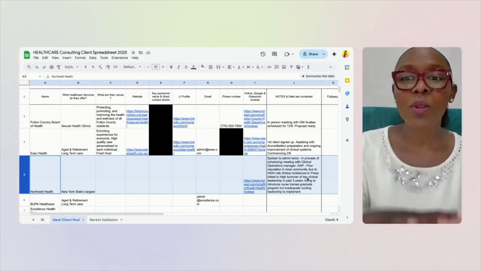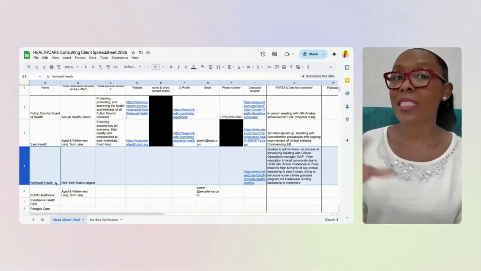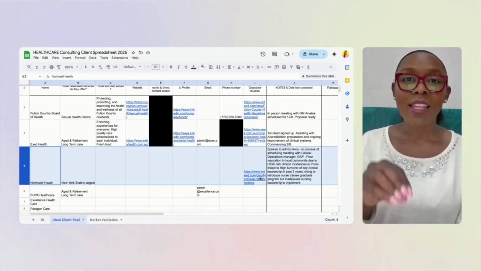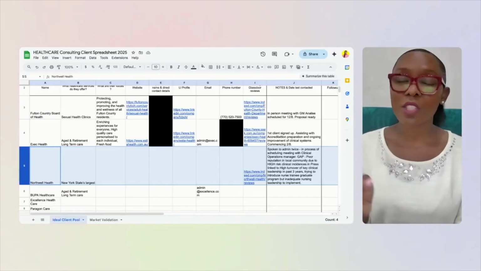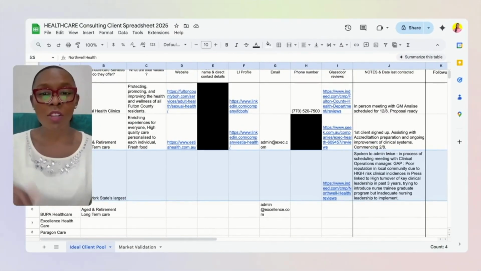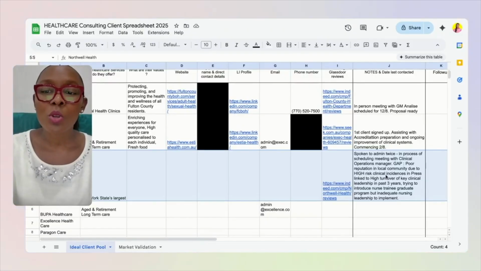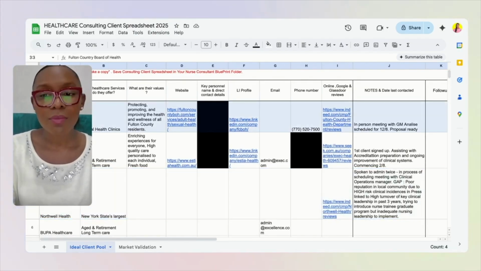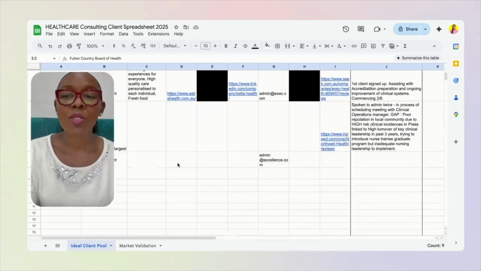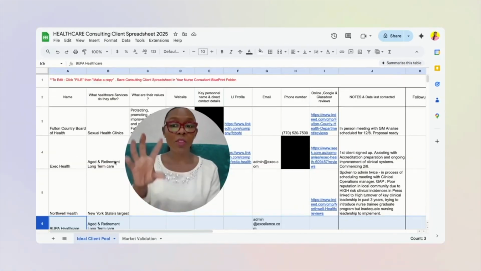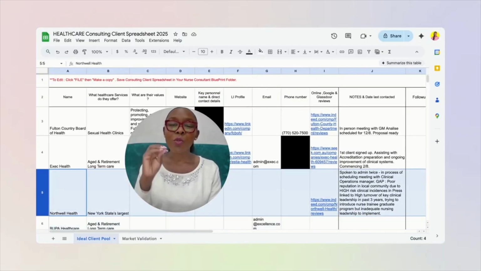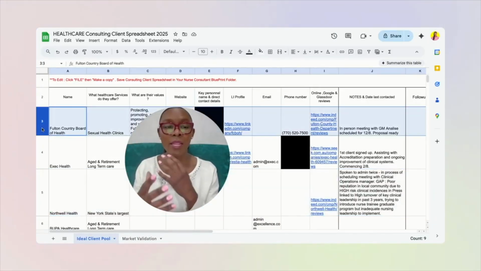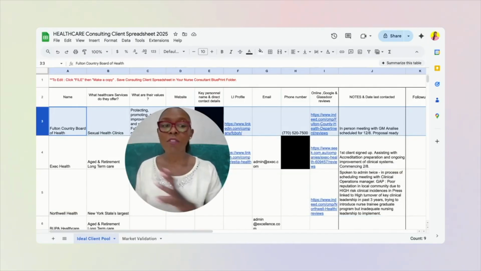But then maybe with Northwell Health, you're only going to work with them for the next 6 months to a year. If you start off a contract with them in August and you're working with them August, September, October, November, December, January, for example, so your contract finishes end of January, this database will enable you to know that, so that by around October, November, you are engaging other healthcare providers to take on board, so that by the time you finish up with Northwell at the end of January, you already have a client lined up, say Fulton, to come in and fill in that space that has been created by you finishing off with Northwell Health.